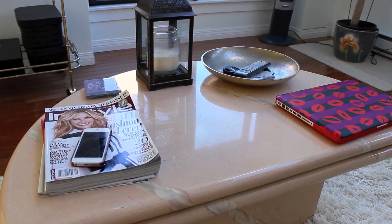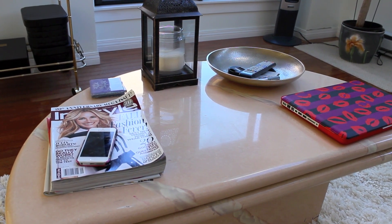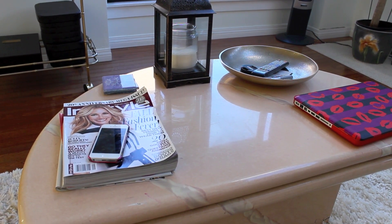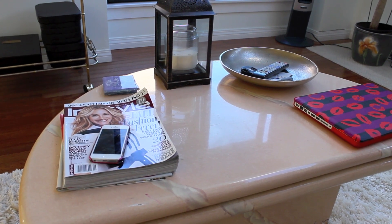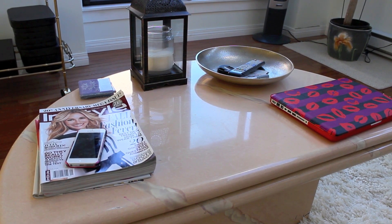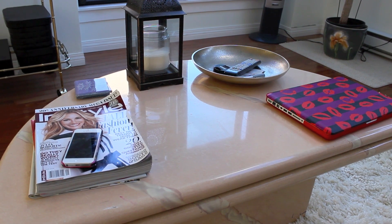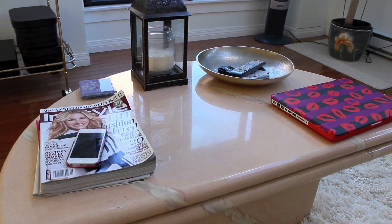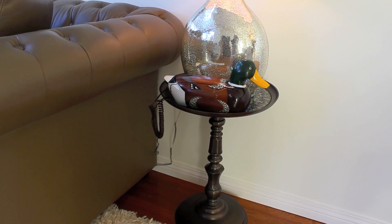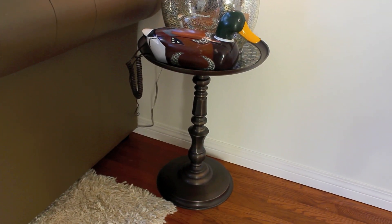I have this faux marble coffee table which actually spins out and around to create a circle — also great for parties. It's actually old and battered now but I still love it. On the table I have my latest copy of InStyle, my iPhone, a lantern with a vanilla candle from Walmart, a pewter-colored bowl with a remote control from Target, and my Marc Jacobs MacBook cover with my MacBook inside it ready to edit this video. The final element is this new little table — one of the new items I purchased specifically for this place. It has a mosaic of mirrors on top which is so pretty and catches the light in such a cute way.